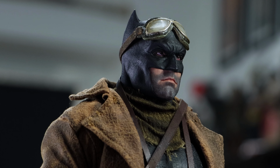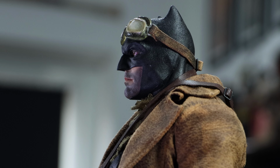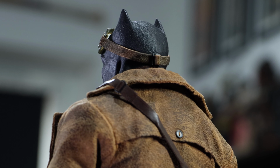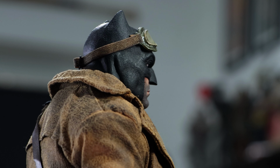Alright, now zoom in a bit more. There's a really nice slight wet look to the cowl on this. I think this is more intended for the regular suit Batman, because I've seen on Steve's Facebook page that the ones meant for the Nightmare Batman have a kind of dusty look to them. So I'm pretty sure this was not intended to go on a Nightmare Batman.